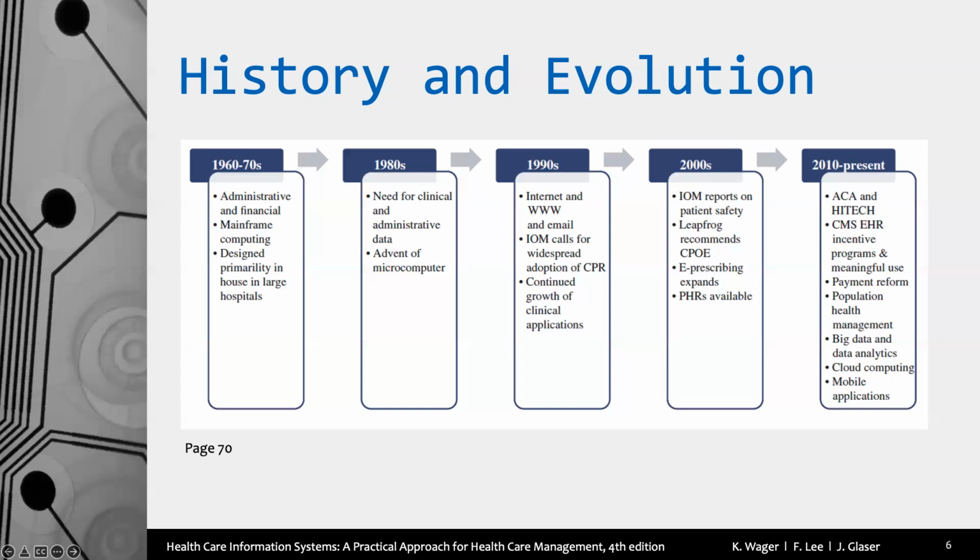In the early 2000s, your first kind of offerings of PHRs, personal health records, came along. Adoption was not very good because they weren't extremely usable. But then you got into 2010 up to where we are today. You had things like, again, we mentioned this in a prior lecture, the Affordable Care Act, incentive-based programs from Medicare, Medicaid services, CMS, around if health systems adopt technology and show that they use it in a meaningful way, they can get cash payments from the federal government. And that was widely successful.